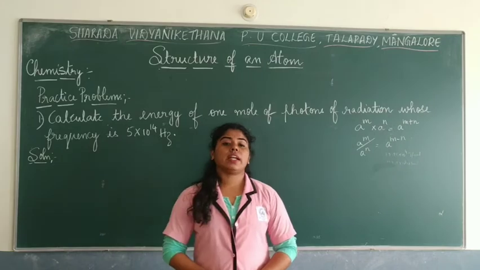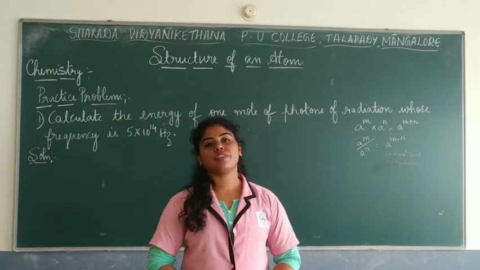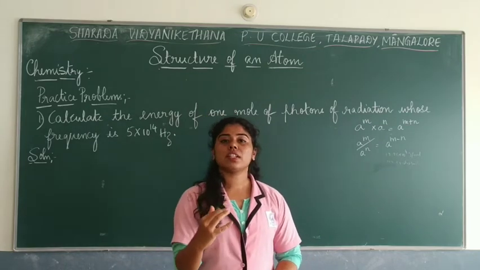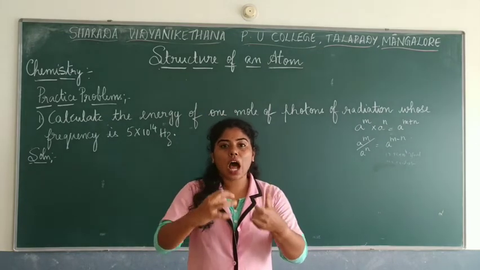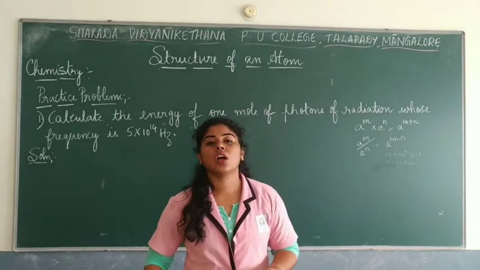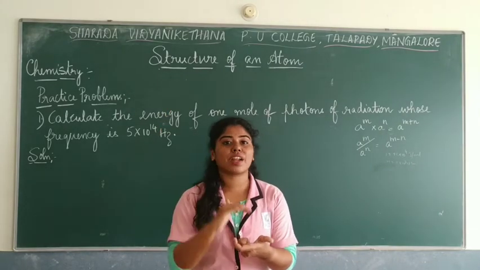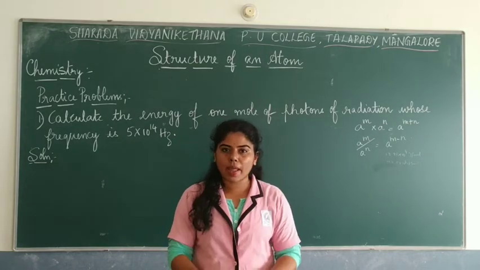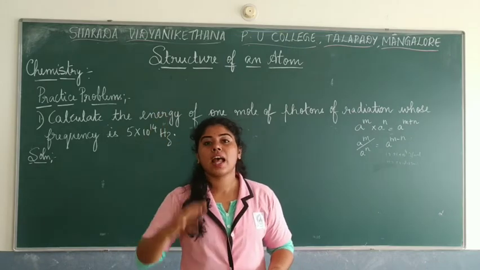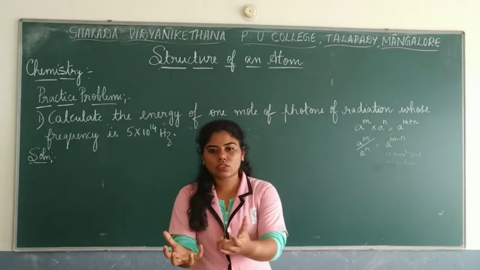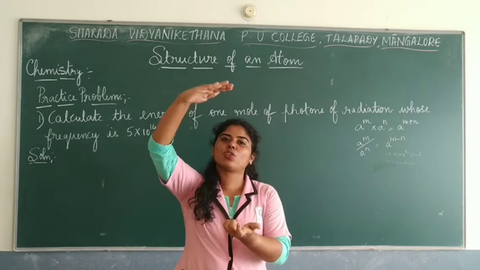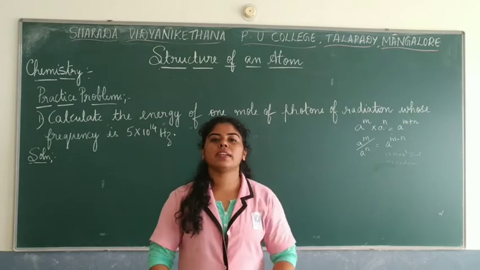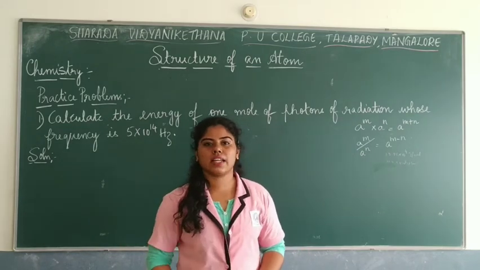So we have also studied the transition of electrons in different energy levels, in the sense the movement of electrons, how they change from one state to another. If it has to go to the excited state from the ground state, which is a stable state, so if an electron absorbs energy and goes to a higher energy state, that's called the excited state. So electrons absorb energy and go to a higher energy state. When they come back to the ground state, they emit energy, and that is given out as the lines or line spectrum.